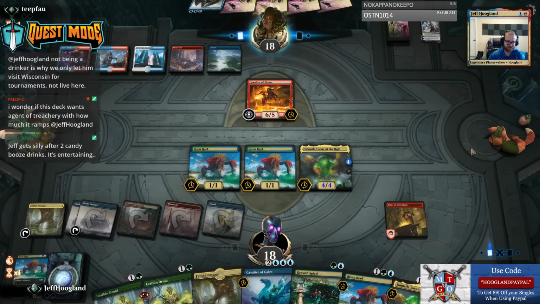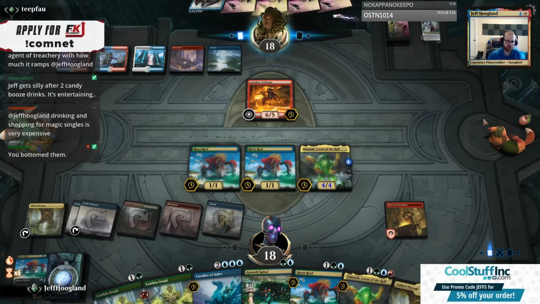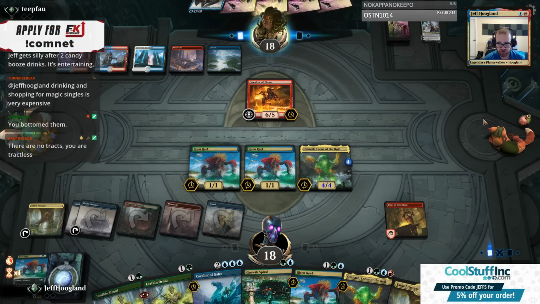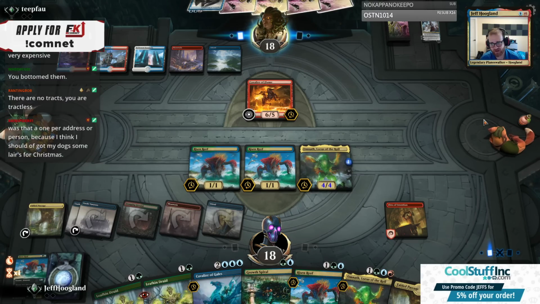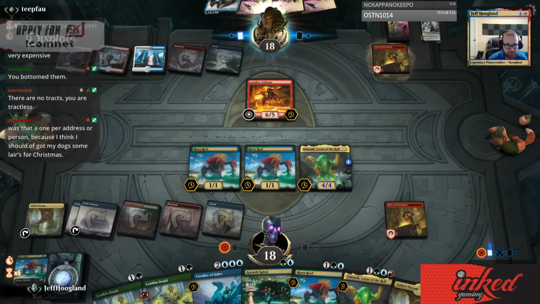Wonder if this deck wants Agent of Treachery. Maybe. I don't know. We've just got so much junk in the trunk already, Percy. I feel like if you want to play Agent, you should just play a different deck. I think the Simic ramp deck I conceded to the match before this seems like a fine ramp deck. I don't think there's anything wrong with playing that.